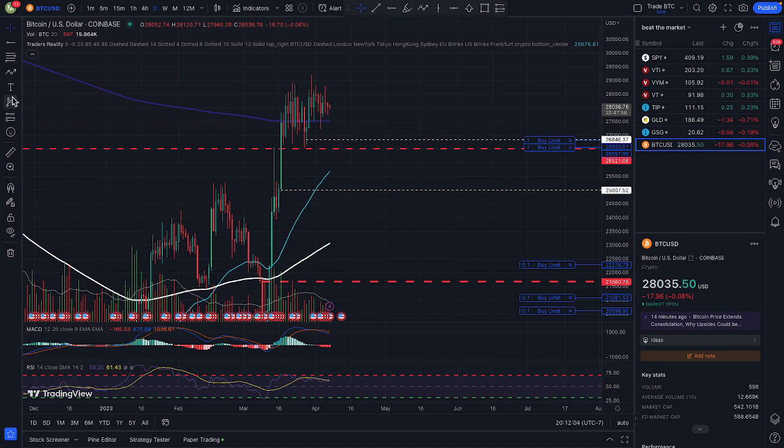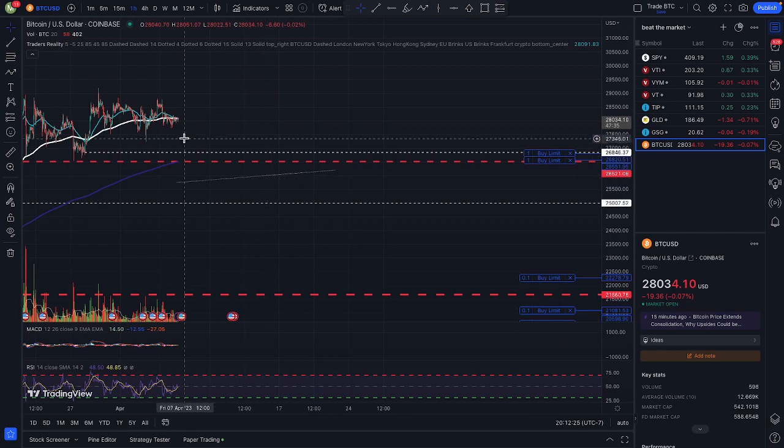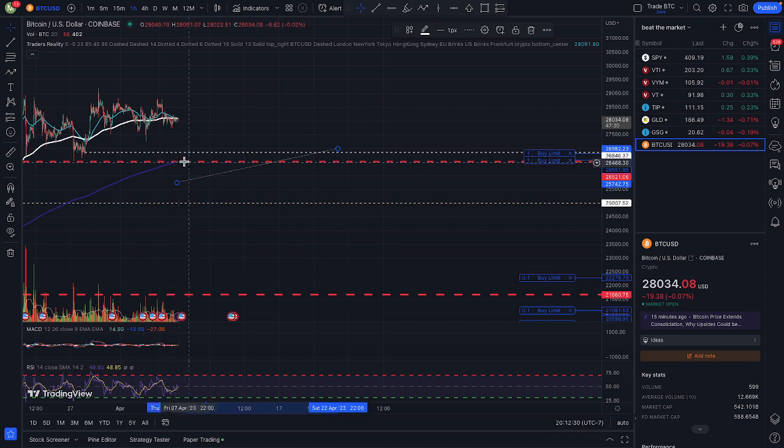Let's say that turquoise line works its way up like that, coming up to meet price. Then you have price action coming down here to the 800. Maybe this has moved up a little bit further. You can see where the 800 on the hourly time frame and the 50 on the 1 hour time frame are going to get close to each other there. And frankly, I just think it's unlikely for Bitcoin to not come back down into that zone.